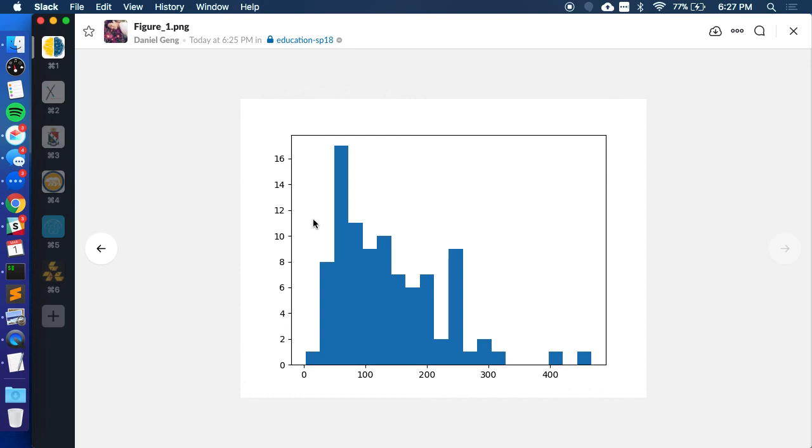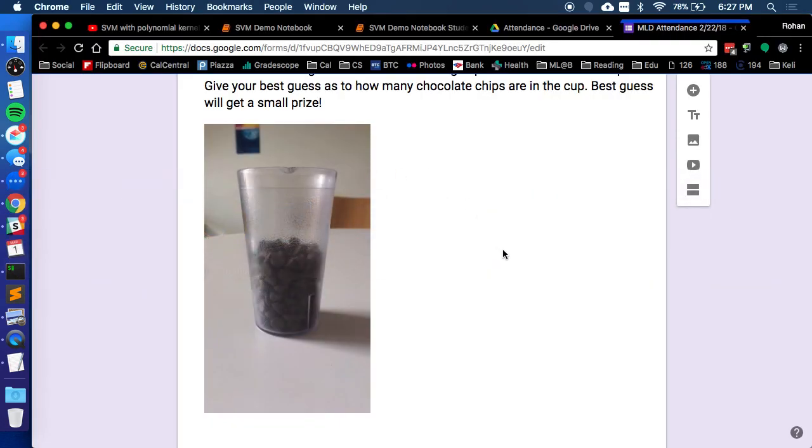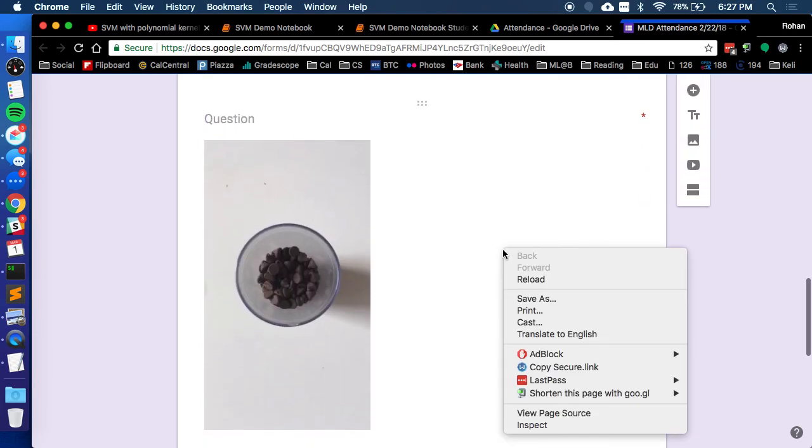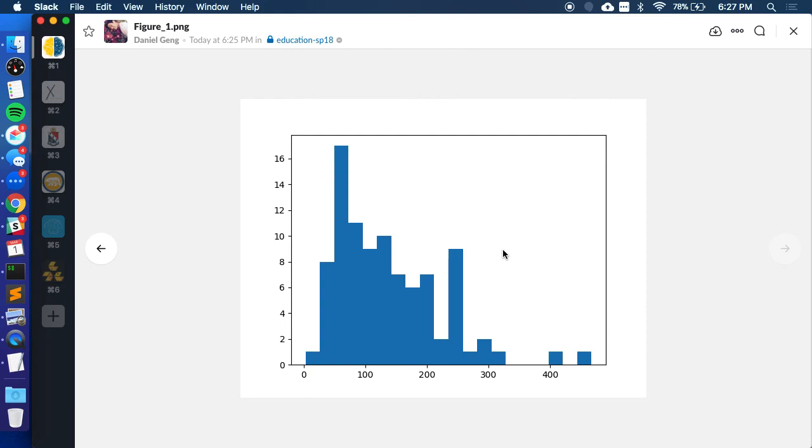So last week we asked you guys to guess how many chocolate chips were in this Crossroads cup. You get a side view and a top view. And this was the result. The actual number of chocolate chips in the cup was 246, which is somewhere around here. The average was about 150. Somebody guessed 1,000 and somebody guessed 800, and if you took those two out, the average was even lower, like 137 or something. So, I guess you guys are just really bad at this. I'm kind of disappointed. I really wanted this to be a bell curve around 250, but oh well. I guess it goes to show that data you collect in the real world is actually pretty crappy.